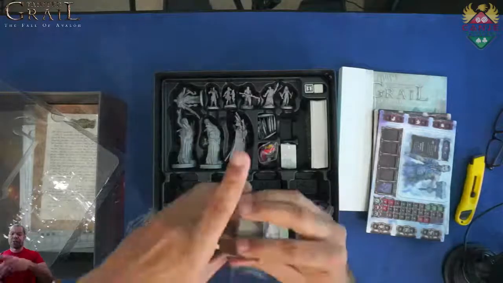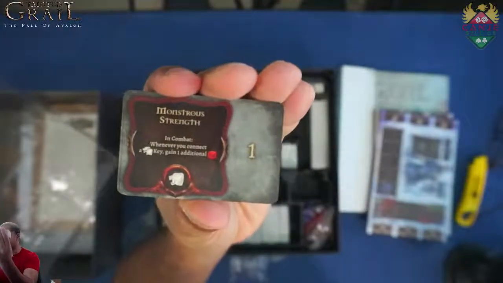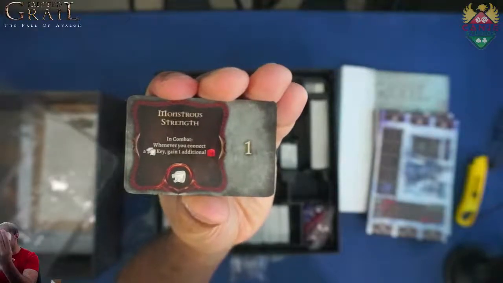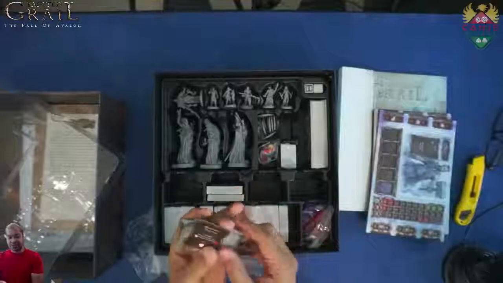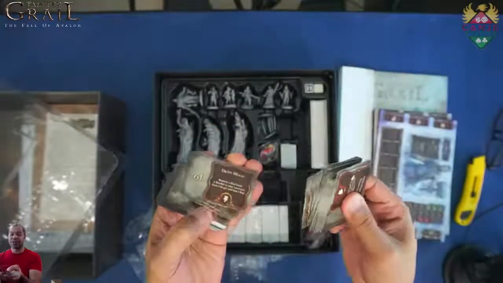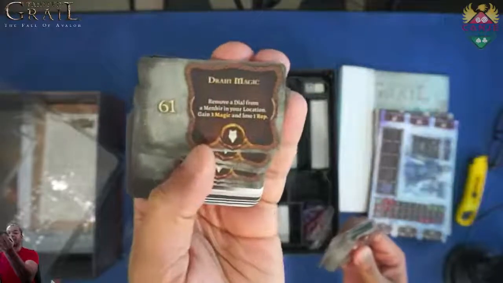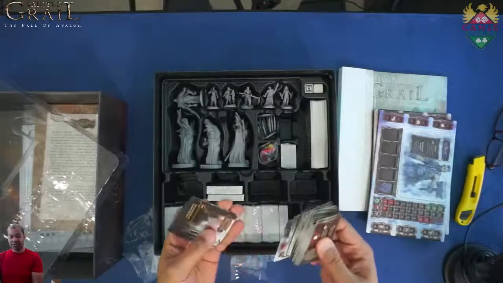All right, so then we've got these that look like upgrades. In combat, whenever you connect something key, gain one additional red. So these are different combat things that happen. Like, I don't know what the numbers are. But dream magic: remove a dial from a Menhir in your location. Gain 3 magic and lose 1 rep. So these are things I'm doing to fight.